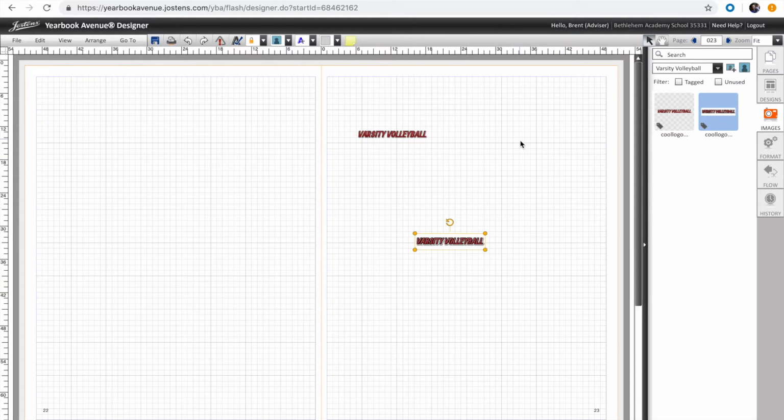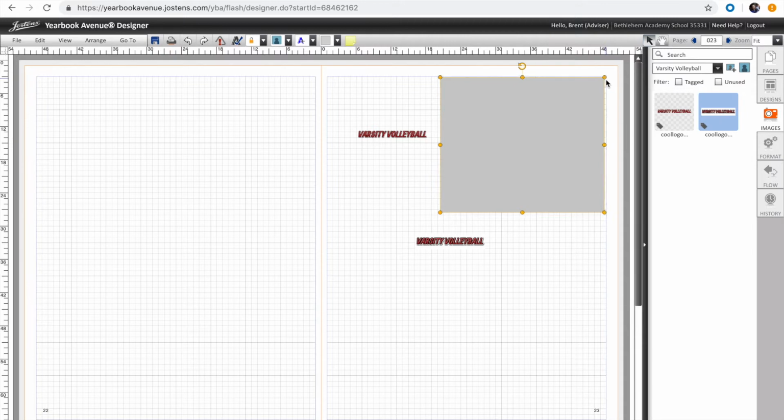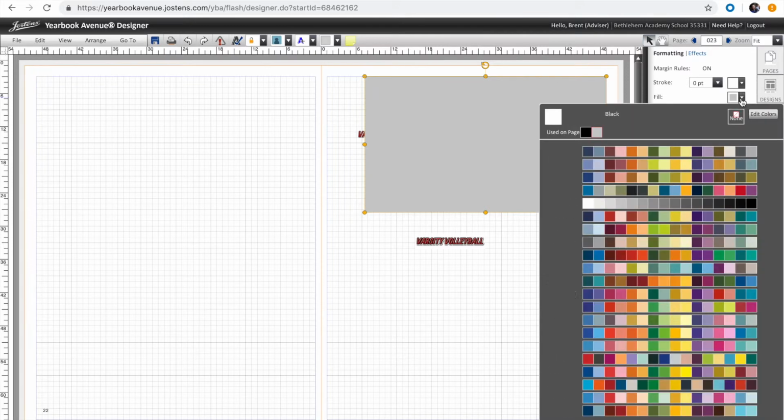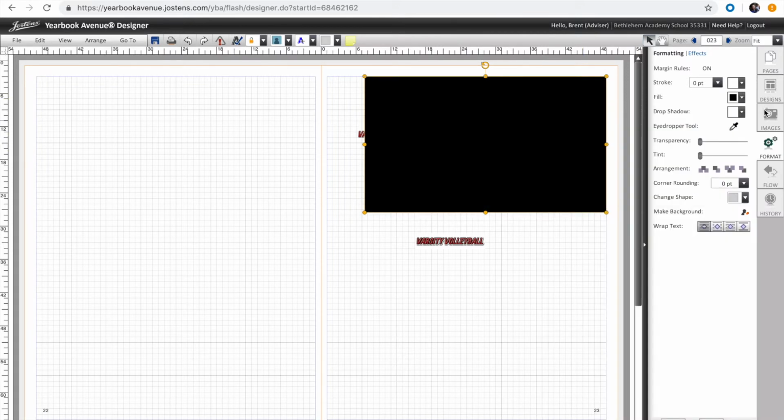Okay, so first of all, let's just make the background. I'm going to show you how to do a background really quick, and I'll show you this again later. You can click on a shape, and it has a color to it. One thing you can do is pull this to each corner and make it fit that way. That's kind of the tedious way, which we don't really need to do. Let's say we wanted it black. If we wanted it black, you can go to Format and change the color. This is your fill color, so you can change it to black, and it'll change to black.